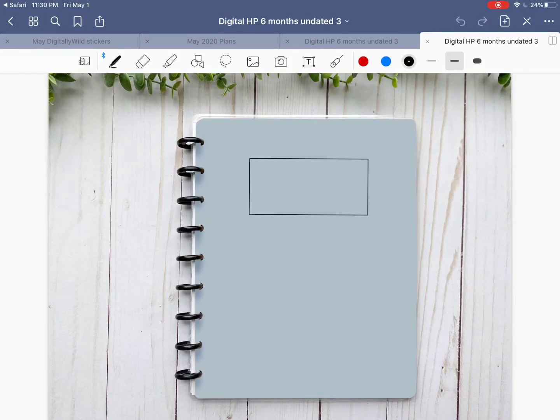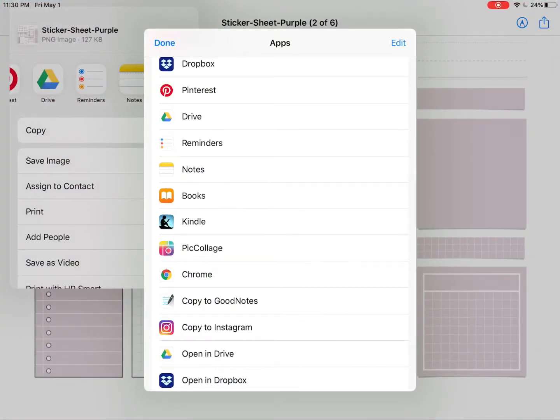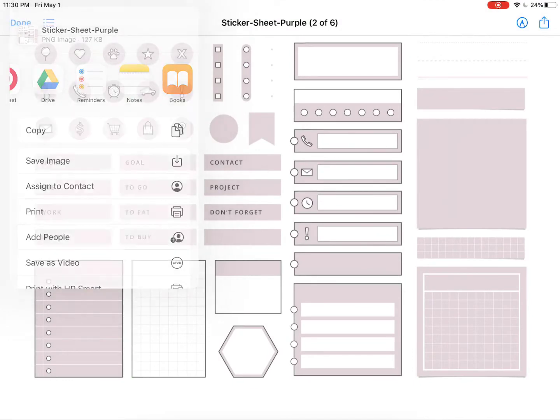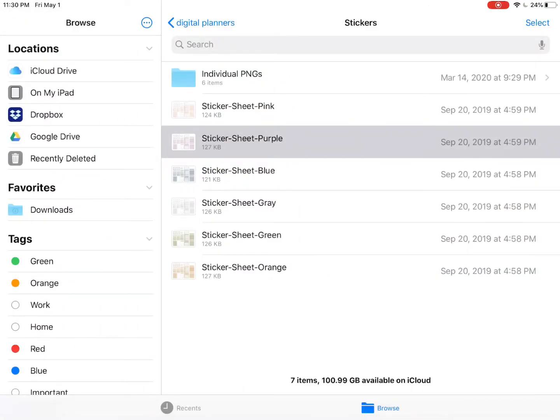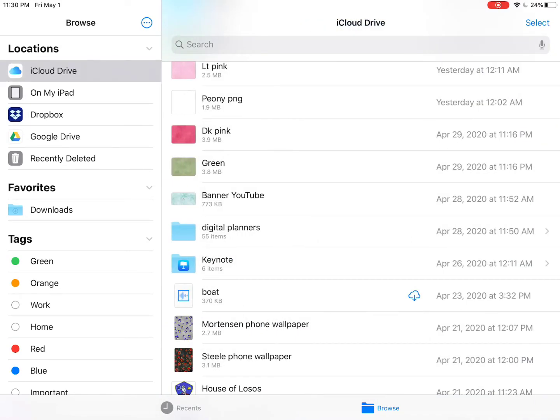And so now I want to talk a little bit about two other apps that I use to help store files as well. And then I import files from there into my GoodNotes app. So the first one I want to talk about is one that comes already loaded onto your iPad. It's this blue folder down in my home bar, and that's your file application.